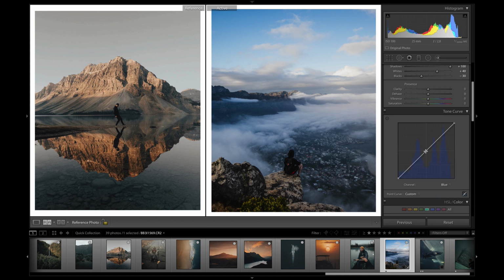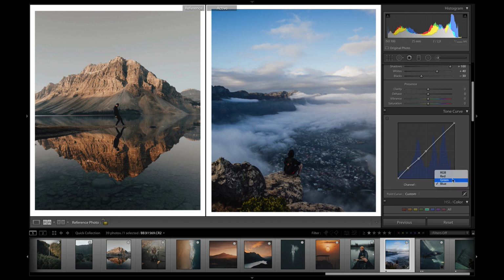Up next, I'm going to go over to the blue tone curve, and I'm just going to start by dropping a point in the middle so that we don't affect any of the highlights. And then what I'm going to do is just drop another point below on the shadows here, and then just very slightly bring up the tail end of the blues just to add this slight blue tint in the shadows. You can see if I push it far enough, you can see that it's obviously adding blues in, but we want to make it very subtle, so just a slight bluish tinge to it.